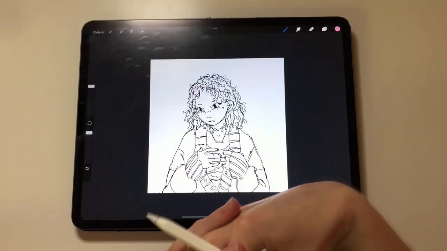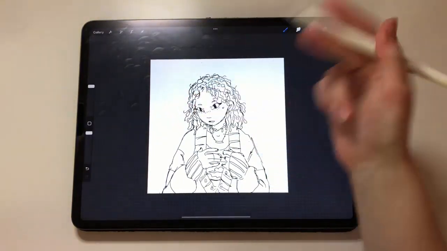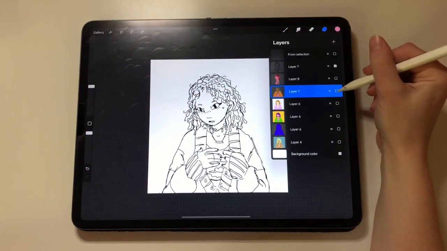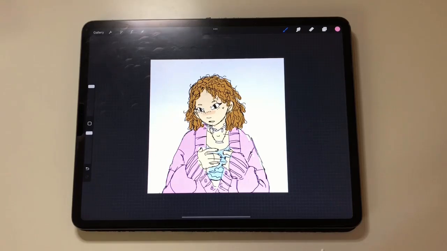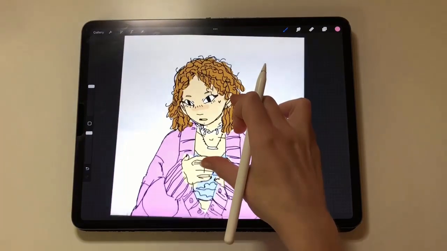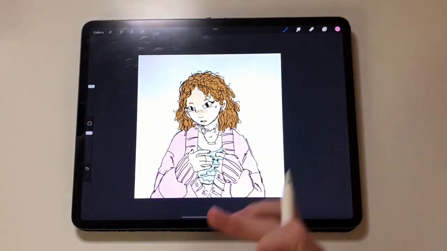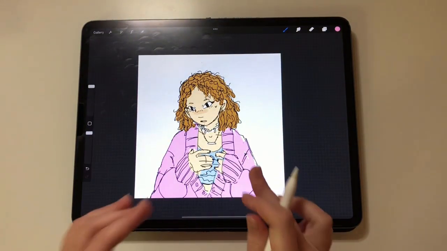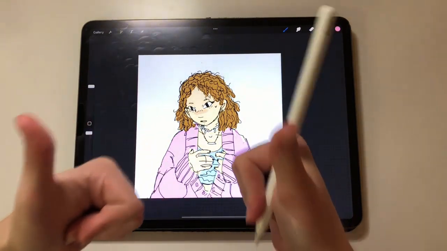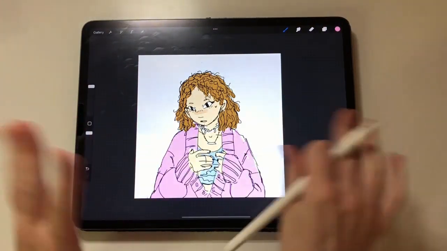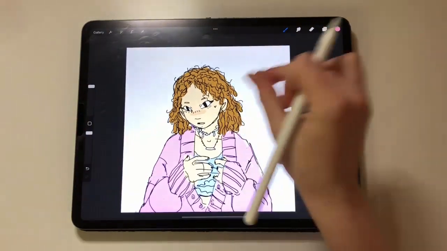So for beginner mistakes, there are 2 main things I see beginner artists doing, and that is coloring very pale and safely. So these are all very safe colors and the background is white. It's not very experimental. This could also be a very stylized thing though, so if this is what you prefer, good for you, good job. You can stay like that, you don't need to change up how you draw.